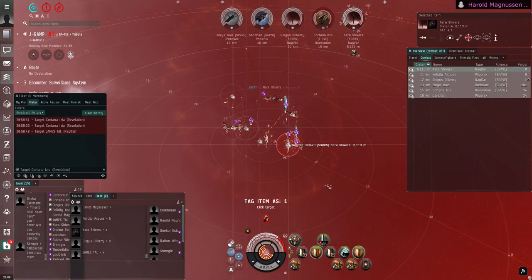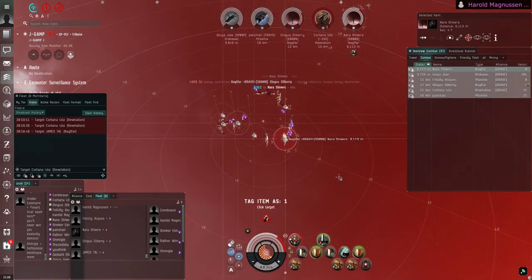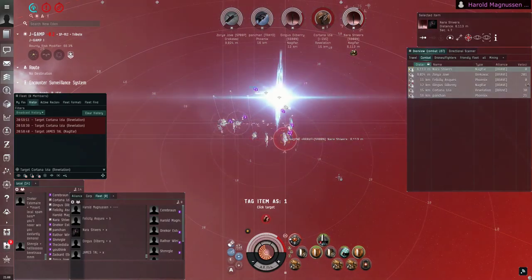If an engagement is coming to an end, the FC will call either siege green or siege red. Calling siege red means you click on the siege module once. Everyone please do that now. This will deactivate the module at the end of its current cycle and avoid starting another one. This is important so that the FC can coordinate when people are coming in and out of siege, so the whole fleet is in siege and fighting, or out of siege and ready to escape and jump away.